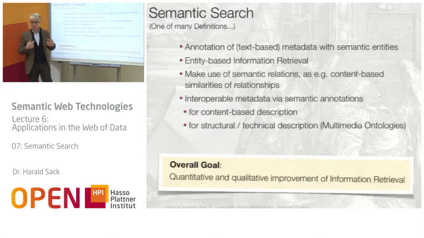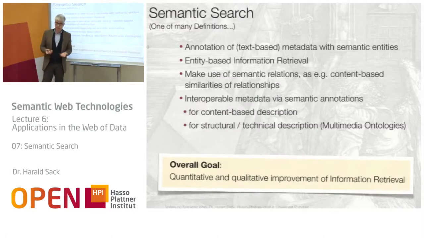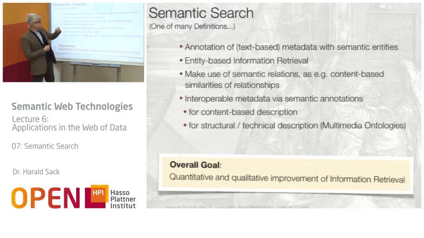But we have to take into account that now we are also able to apply semantic technologies for search technology. So we have to define what semantic search really means. And for semantic search, if you look it up on the web, you will find lots of definitions. For our purpose, we refer to semantic search when we have text-based metadata annotations, and they are annotated with semantic entities. It means, for example, we have text, or pictures, or videos, and they are annotated with metadata, and this metadata refers to semantic entities which have a connection to an ontology, which is a knowledge representation, and which tells you about the meaning of these things.